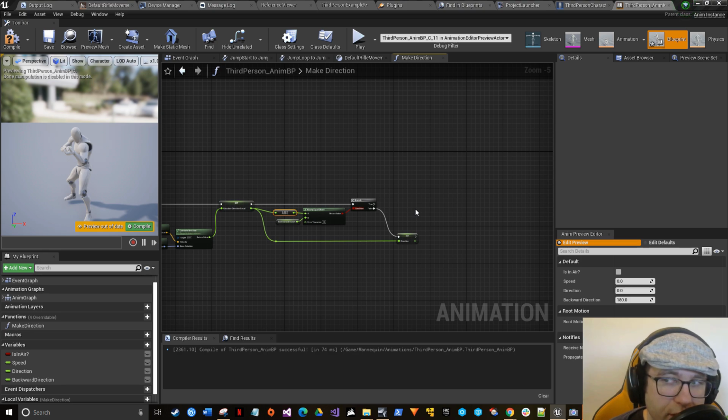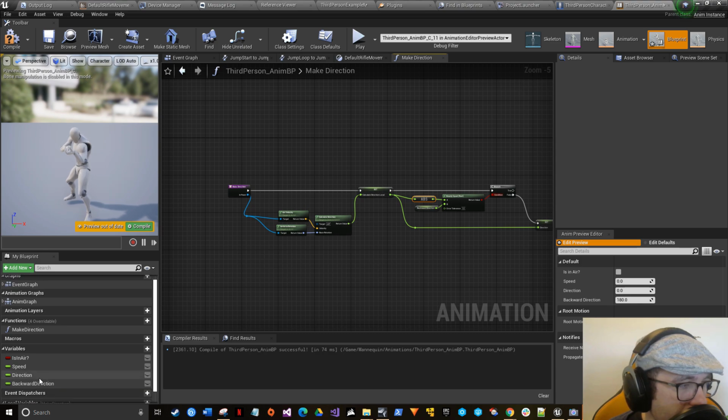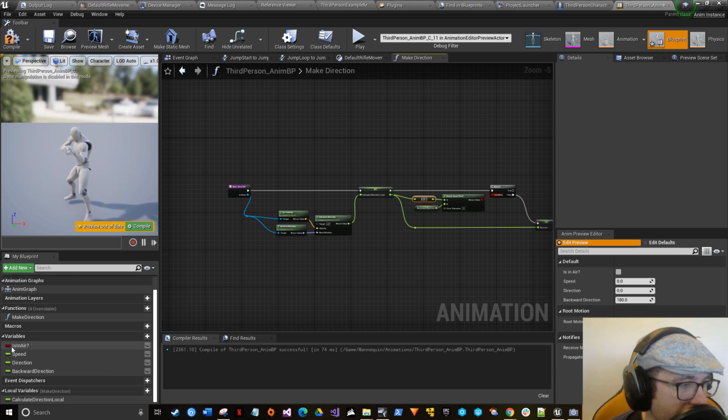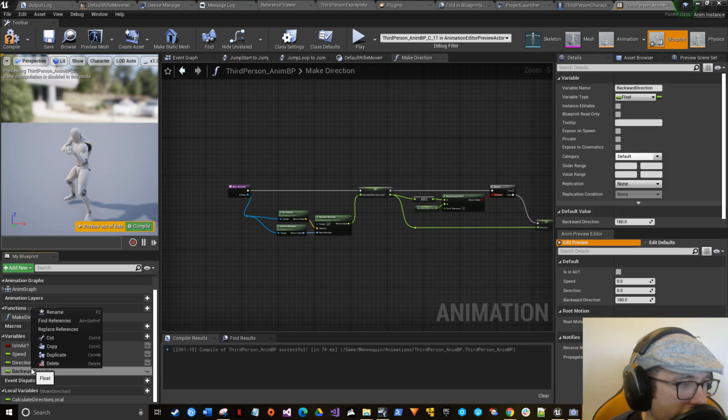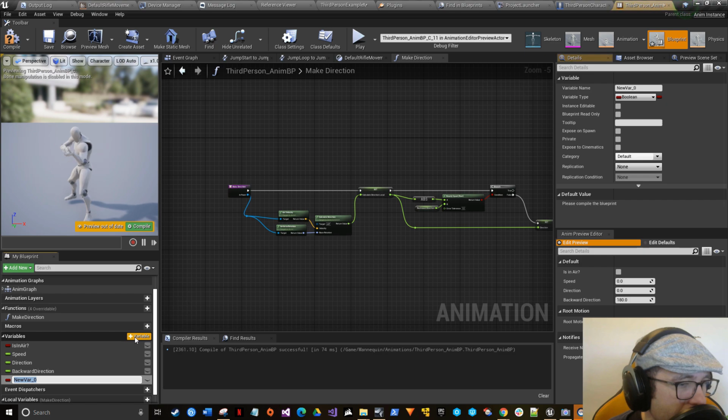And what we need to do is compare our old movement direction with our new movement direction. So we need to have a variable called old movement direction. So what we want to do over here is, since we're in our variables, and you can see there's our local variable, they sorted out for us right here. We can do a new variable. Let's just do that so it's not confusing.